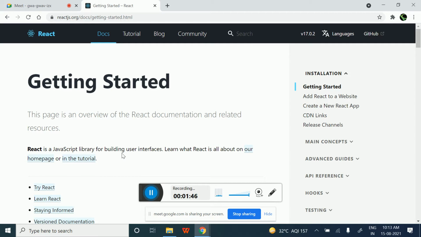So what is the benefit of React? React generally provides reusable components. It means we can create a component and use it multiple times. By using this reusable component feature, we can develop our application and speed it up, so we can develop in a fast way. There are a lot of features, and this is also a trending technology among all the front end technologies.